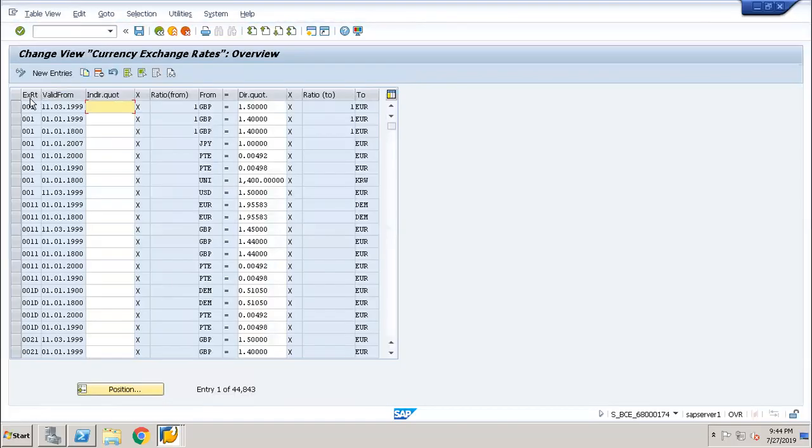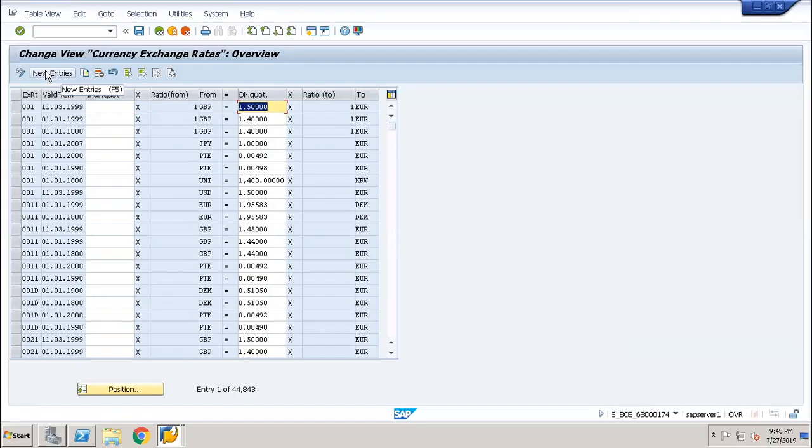Once we are here, we will have to take the exchange rate type, the valid date, and the exchange rate between GBP and euro. What is direct quotation, what is indirect quotation, we will discuss. So we will maintain a direct quotation, and based on that the system will consider whatever exchange rate is maintained here. This is the manual approach. You will have to go into new entries and maintain the same thing.